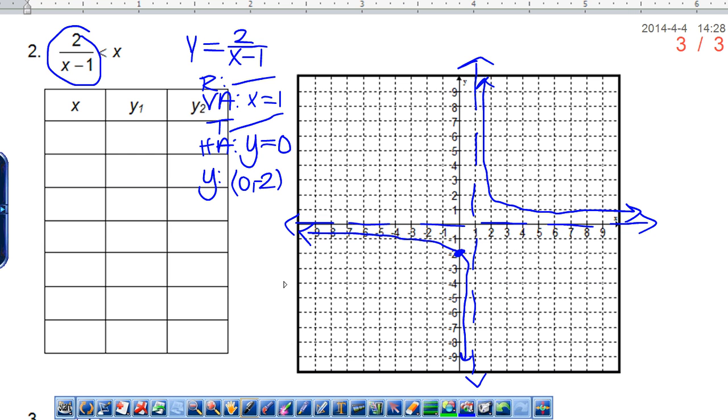All right. What's the other equation I need to graph? Yeah, y equals x, which is our parent function. Goes through our origin, has a slope of 1. Okay. The next step is to interpret what you are being asked.